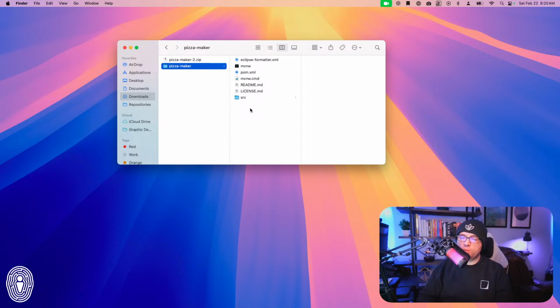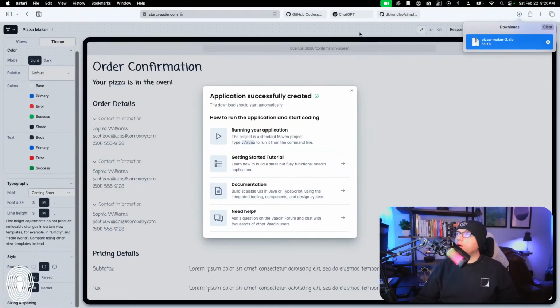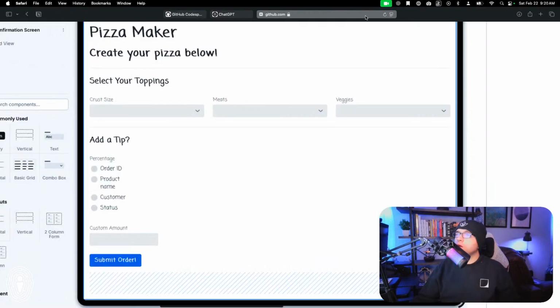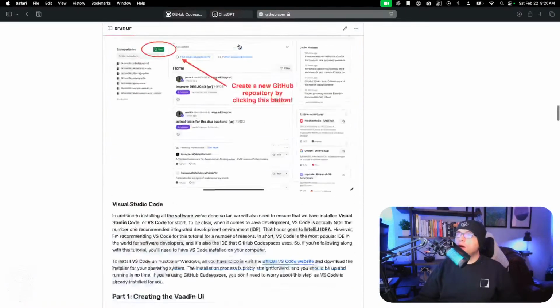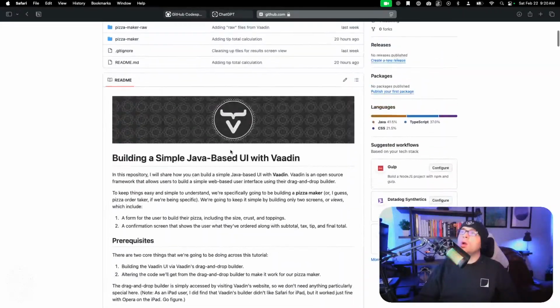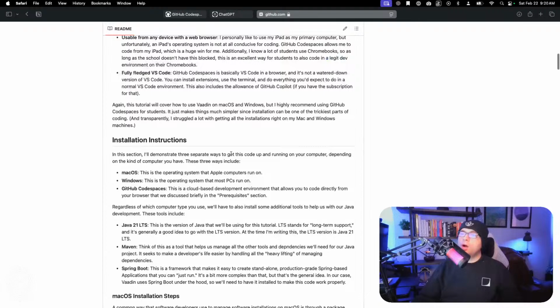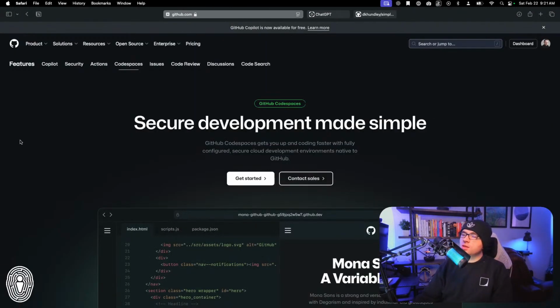Part two starts to get a little bit more complex, especially as we try to install everything that we need for our dependencies. As part of my tutorial, I do include instructions on how to run everything on a Windows computer or a Mac computer. However, for the purposes of our stream today, I'm going to recommend this service called GitHub Codespaces. I actually did an intentional stream if you would like to learn more about GitHub Codespaces holistically. But GitHub Codespaces is basically VS Code in a very managed form.